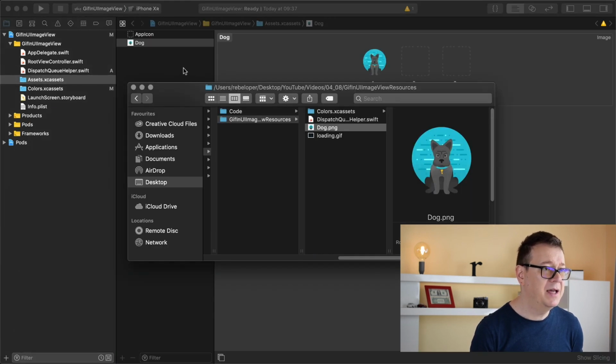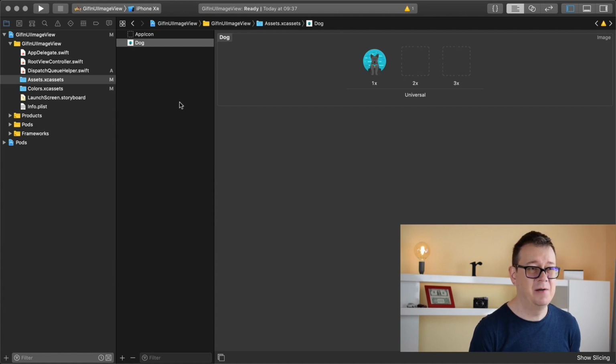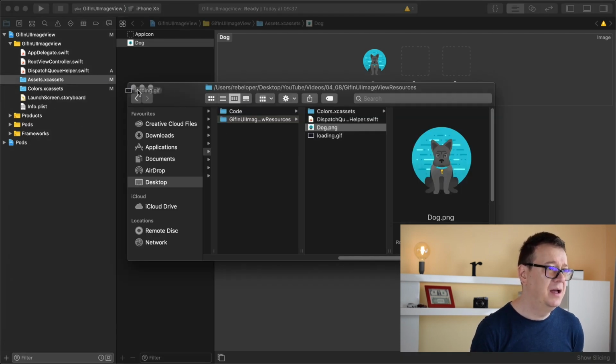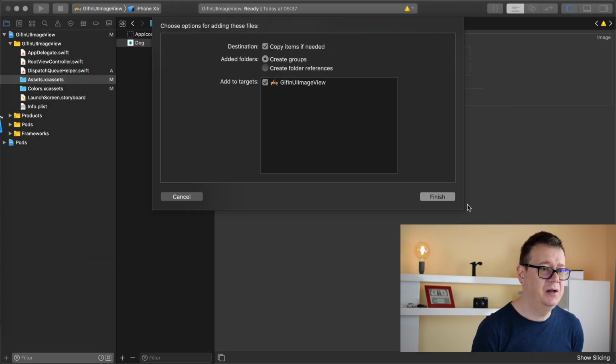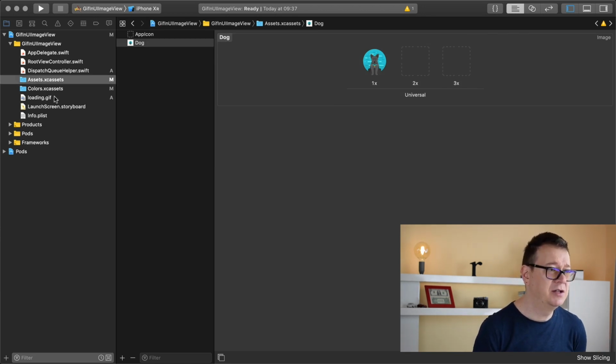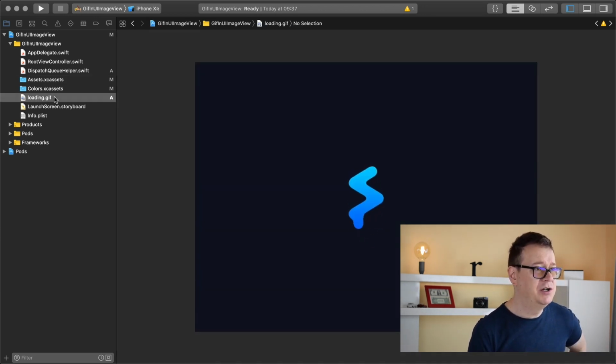Okay, there we go. Again, this is from Firebase. I really like Firebase. And these animations, well, it's just an image. And finally, we want to add our GIF, and I will just simply drag and drop it, let's say here, into my project. You could create a new group for it, but hey, it's just a small project.